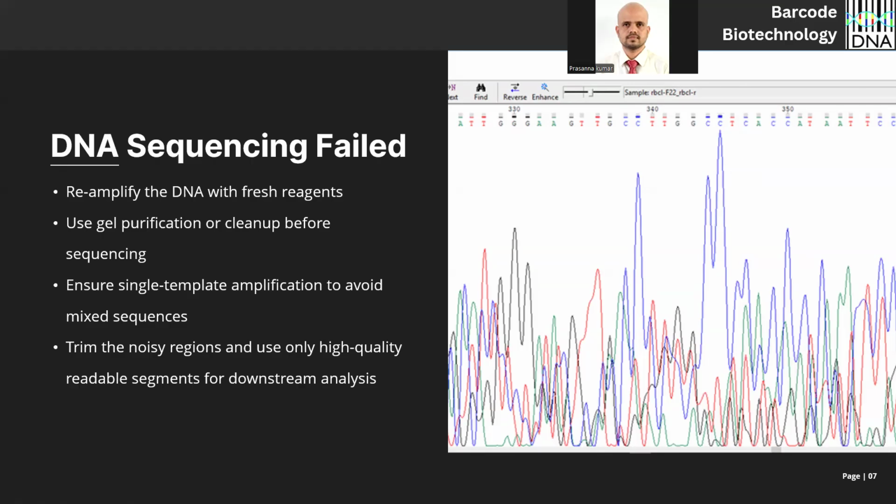Both in the laser or the capillary, there can be many problems with the machine. Also, with the people who prepare the DNA. In microbiology, I see many students struggling to make a last quadrant isolated colony. They do not know how to do the quadrant streaking. It is a basic microbiology technique; you should be able to produce an isolated colony, which is proof that it is a pure culture. Pure culture means a single species in a plate.